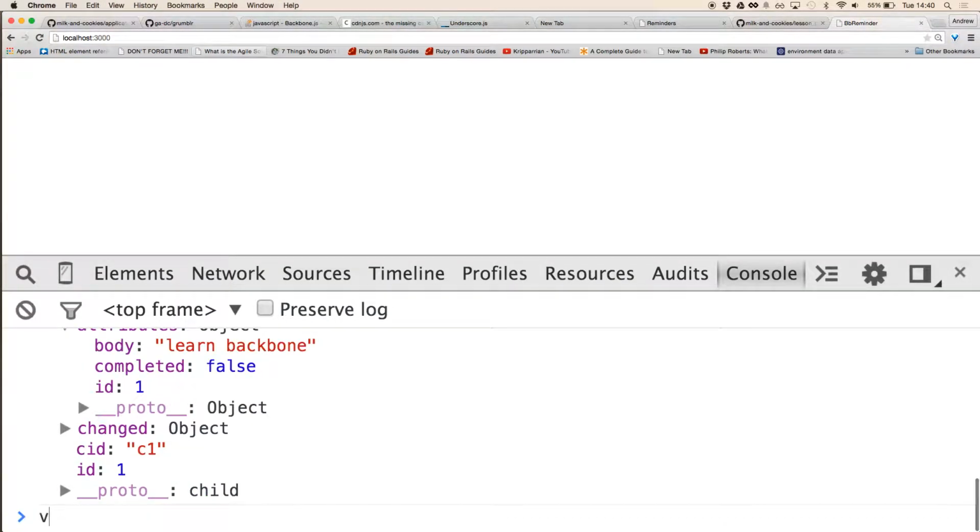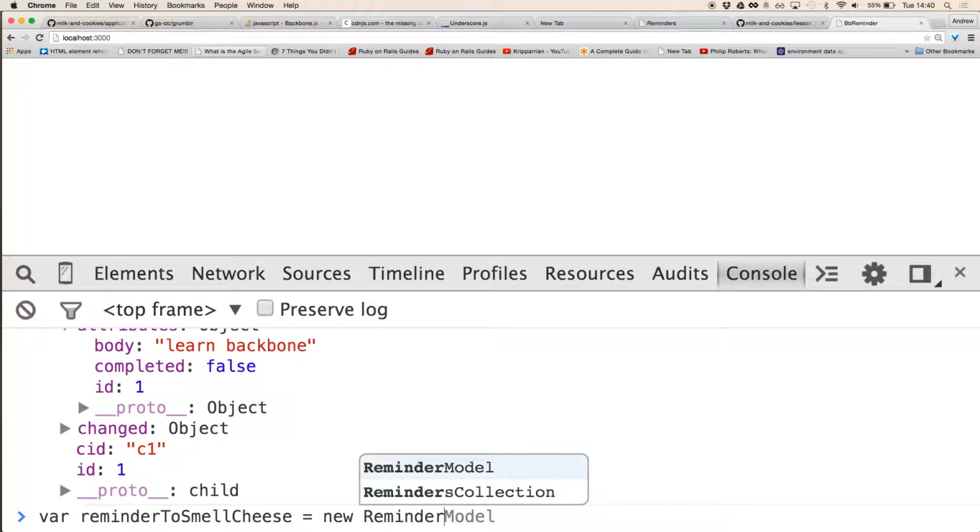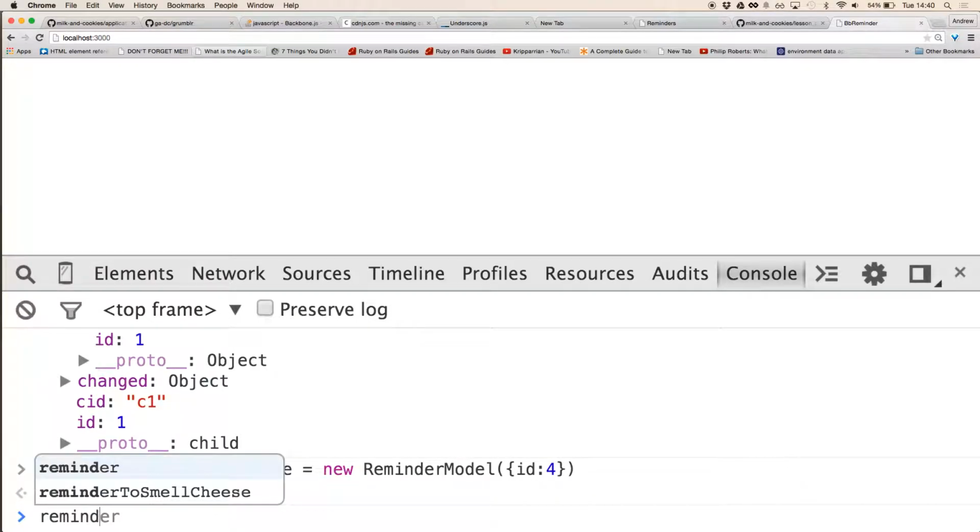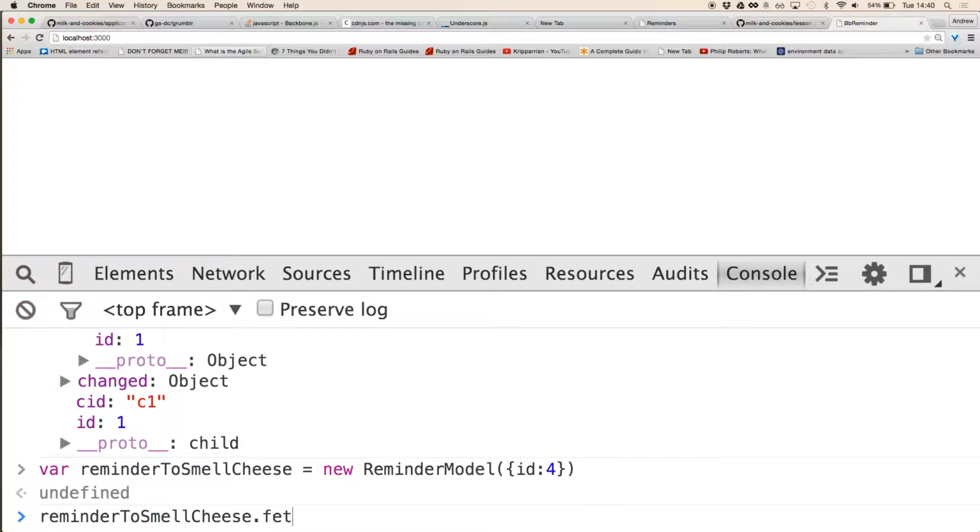Let's go ahead and do that. A reminder to smell cheese equals new reminder model, ID 4. And then we're going to call .fetch.